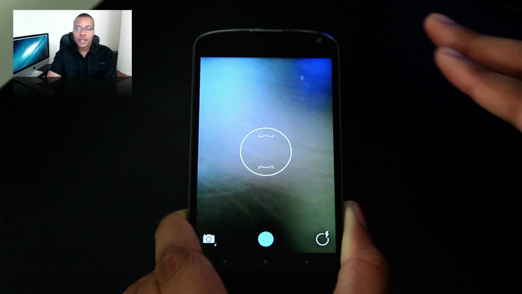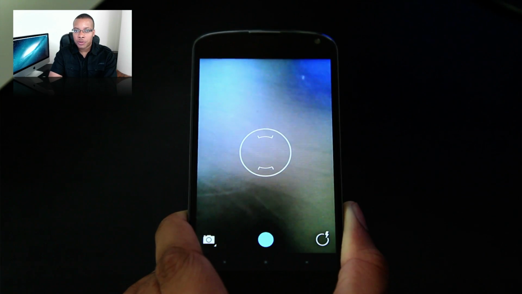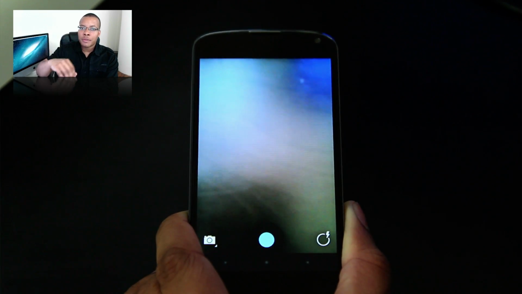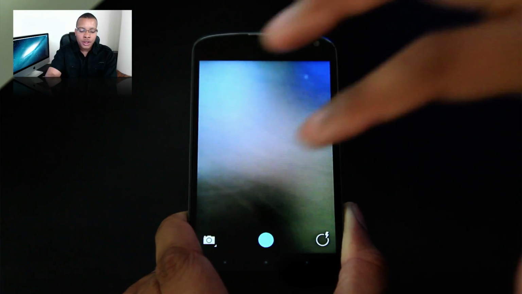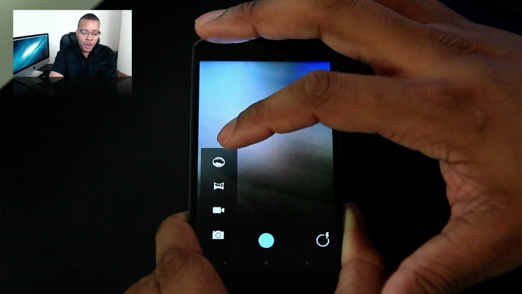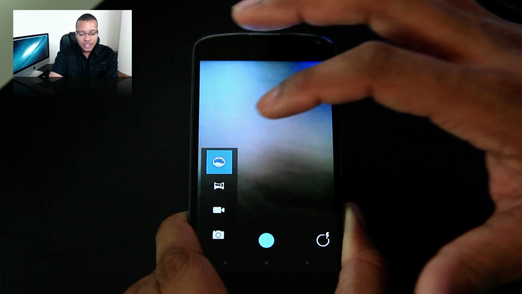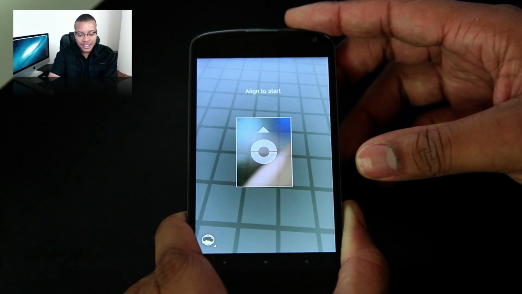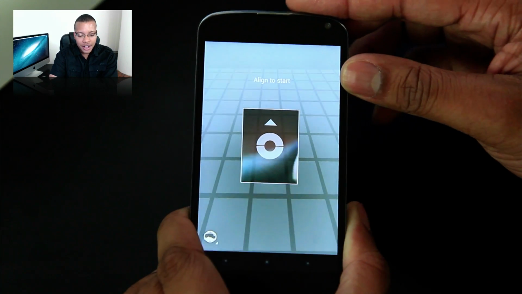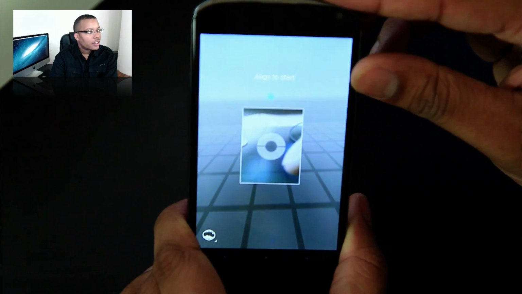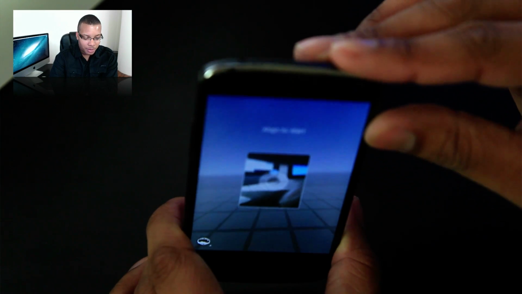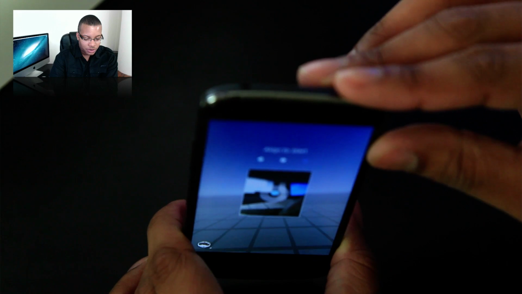Now, another new feature in the camera app is called Photosphere, which will allow you to take not just a panoramic image, but a 360 panoramic image that will allow you to scan around in 360 and look all the way around the image that you take. So anyway, you tap that right there, and then you're able to access it, and you basically just align it up. This is a blue dot. Hopefully you can see it there on the screen. But anyway, I'm going to line up that blue dot, like so.